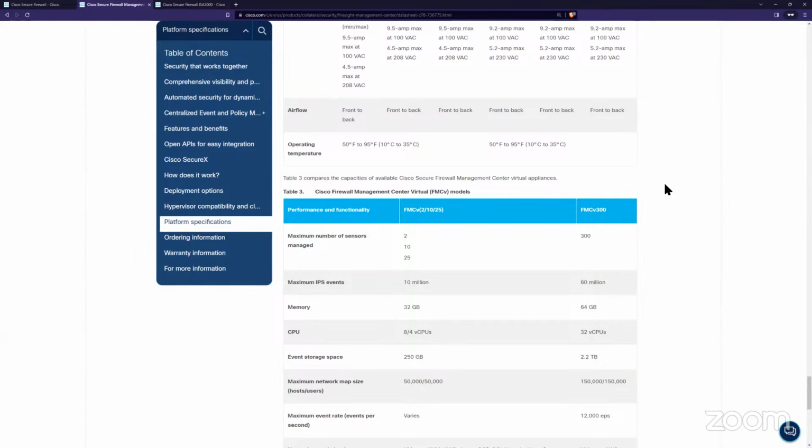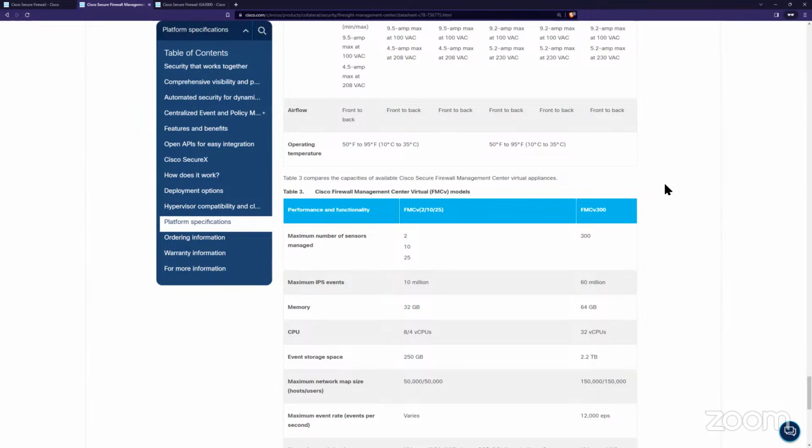Just giving you a suggestion to cut costs if you are looking at an HA, and budgeting is an issue and you don't want to purchase another FMC appliance. You can spin up an FMC virtual and have both of them working as an HA. I think you should be able to do that as well.